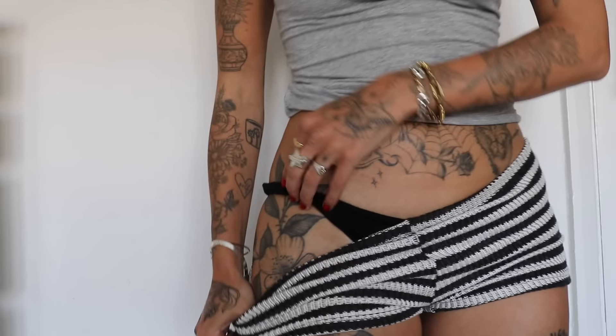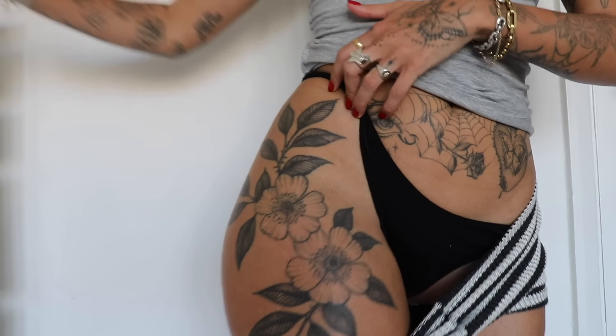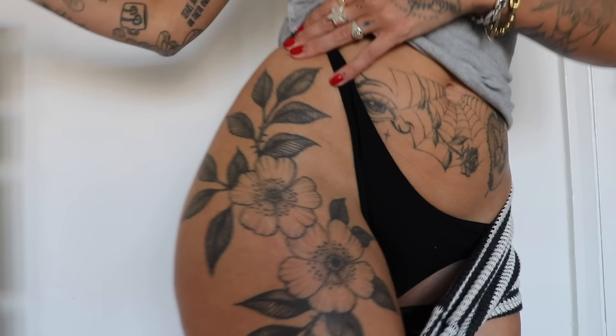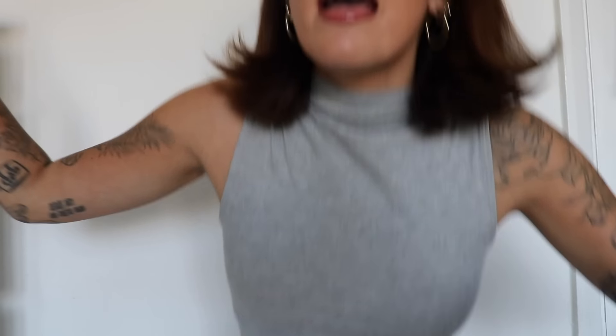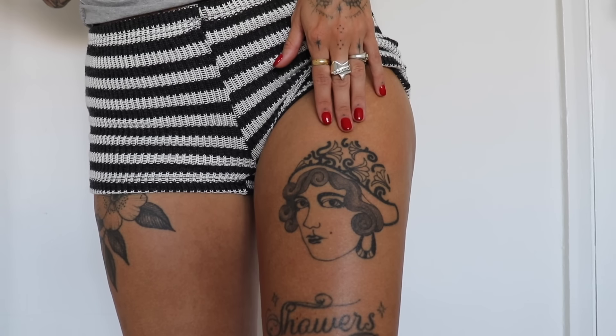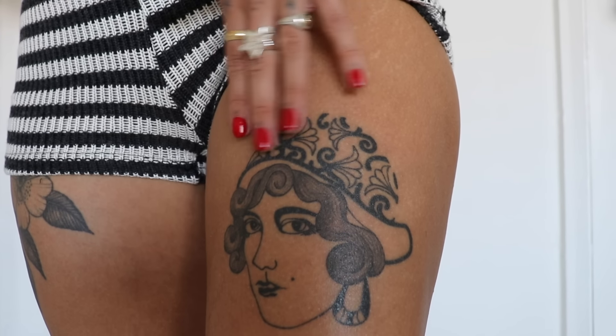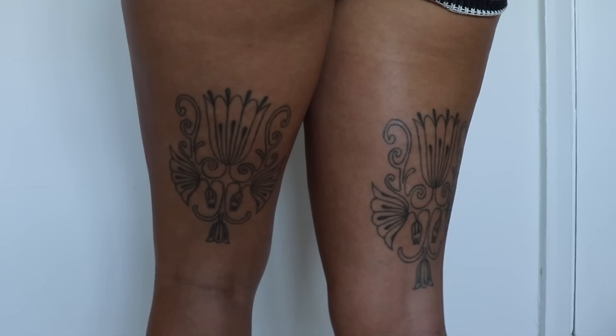This big hip piece goes all the way from my hip down my thigh — probably my biggest piece. Done by Georgina Langford, who free-handed it all on. I actually passed out getting that one done — it was just after lockdown was lifted, the studio was super hot and after a big day of tattooing I stood up and everything just went. The only tattoo I've ever fainted from! On the other side I've got a beautiful vintage lady also by Izzy — one of her flash pieces. It really reminds me of my great nan; I'm just obsessed with her.